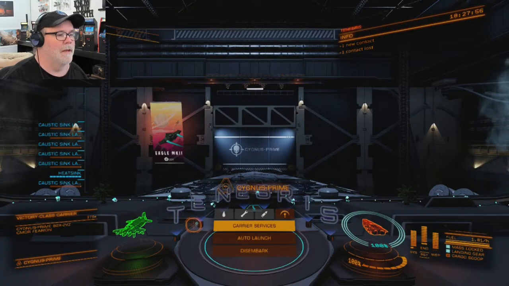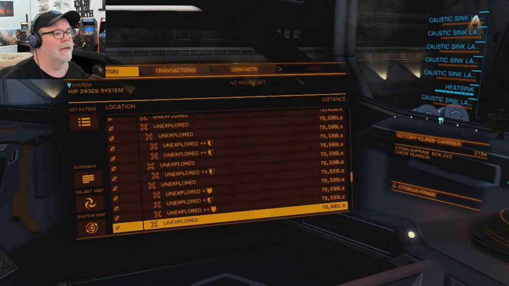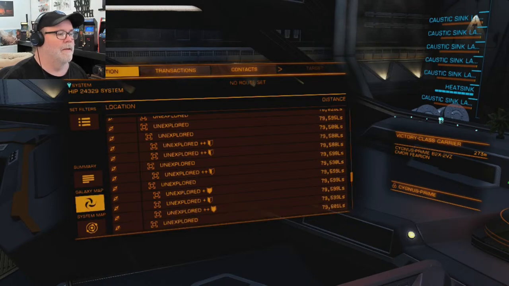Okay. So I'm going to try this next trick, which is I'm going to manually plot a route in there and see what I can do. Now the Conda's got a huge gas tank though, so that's a bonus. Let me go to the galaxy map.